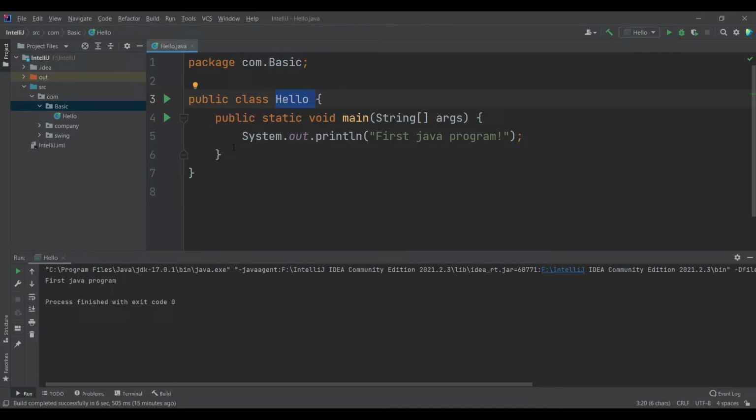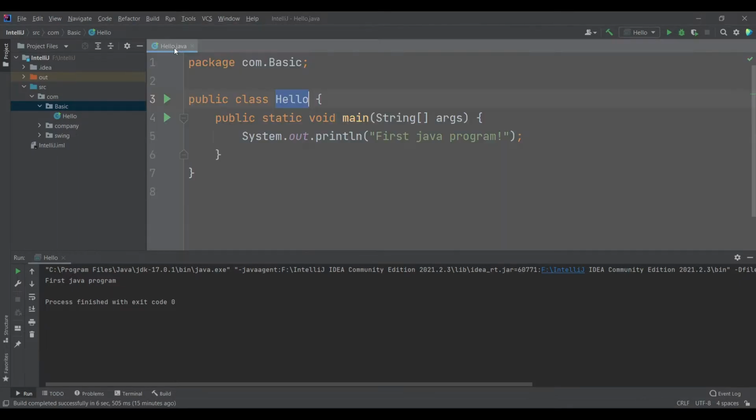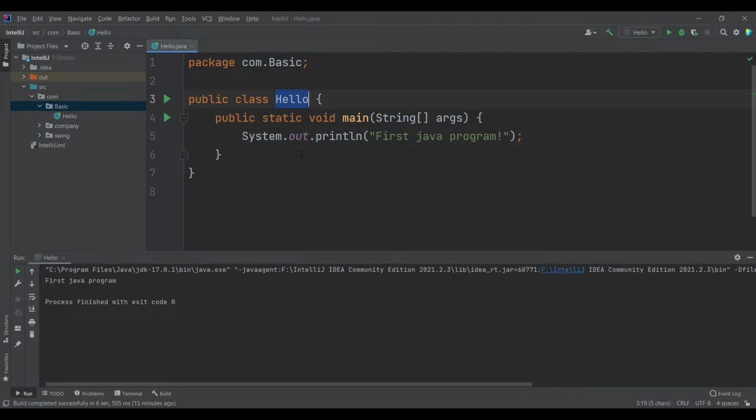Not exactly an exception, because these are basic programs. Java is a pure object-oriented programming language, well, we cannot say 100% pure, but it is largely pure, right? So the compiler will only search for the class name and file name where the main method resides. In our case the main method is inside the Hello class, so the main method's class name and the file name must be the same. That's how the program will be executed.